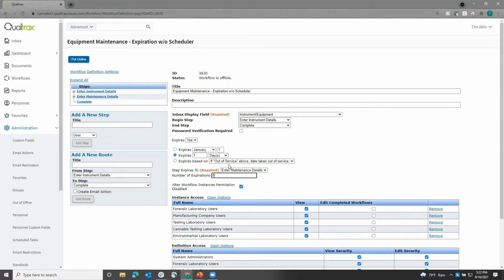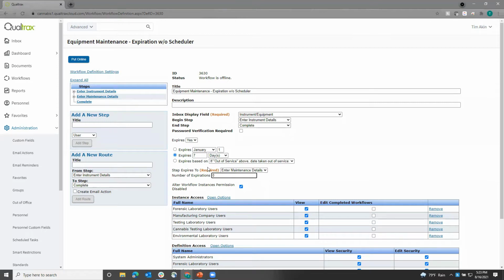So you're just going to continue to expire, and there's not really a way for it to end in this particular case. Nope, not without deleting the instance, or the definition, and starting with a different definition if you didn't want to use that anymore. Yeah.